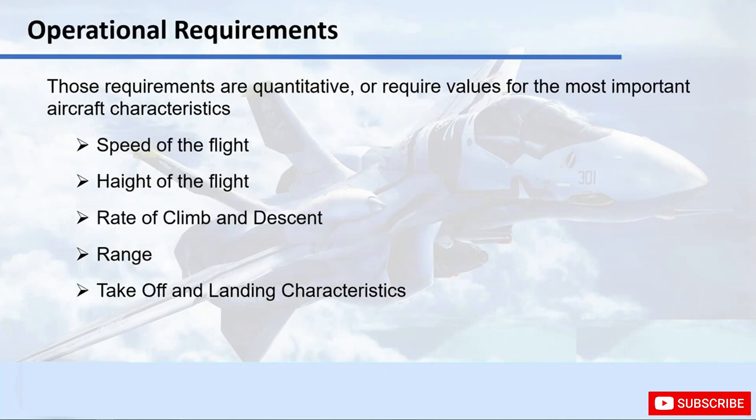Then you need to think about the operational components, or what is going to be the exact speed of the flight depending on the engines you've got, what is going to be the height of your flight, the climbing and the descending performance, the range that your aircraft is going to cover, which you have from the project, and what the takeoff and the landing characteristics are. Are you going to land on water, or is your aircraft designed to land on an airport? It depends, of course. In our case, obviously, we're aiming to always land on an airport.